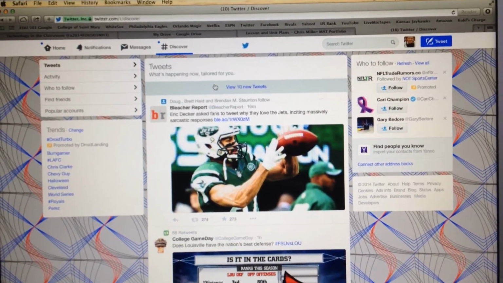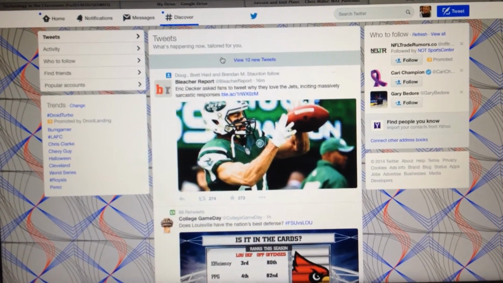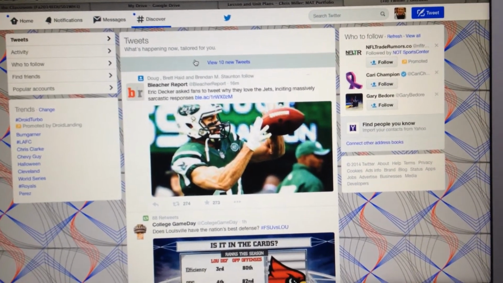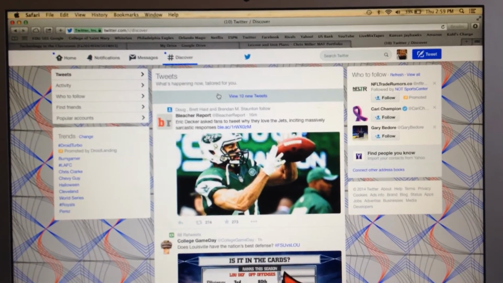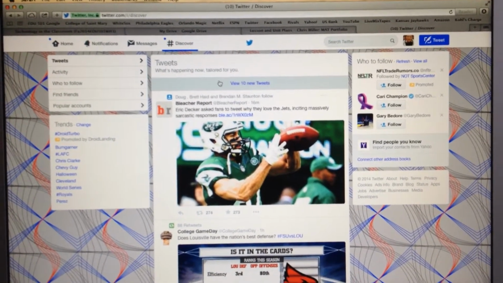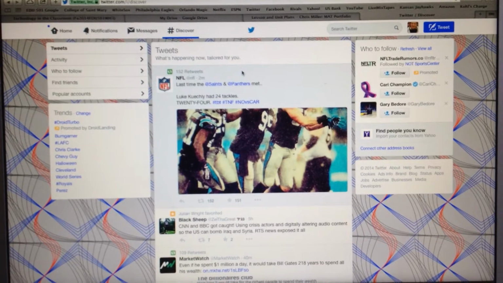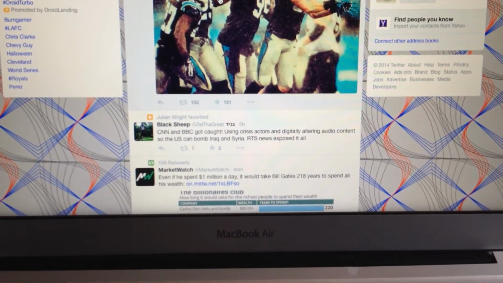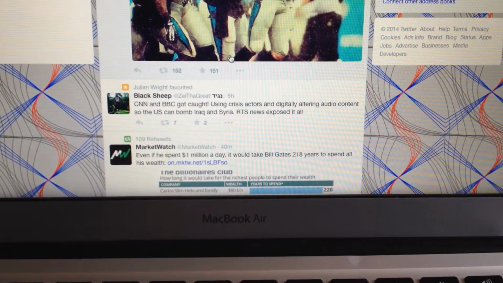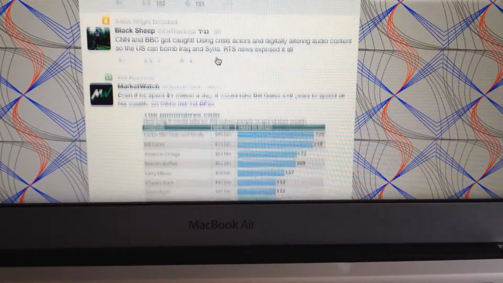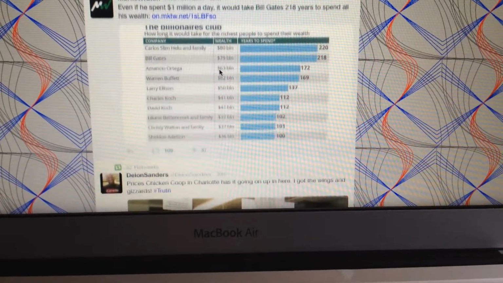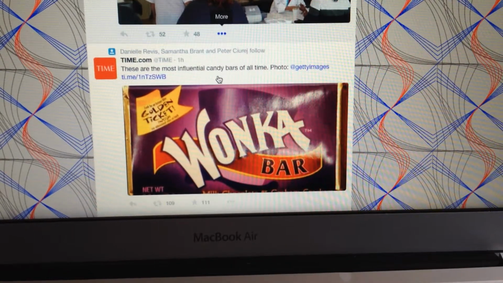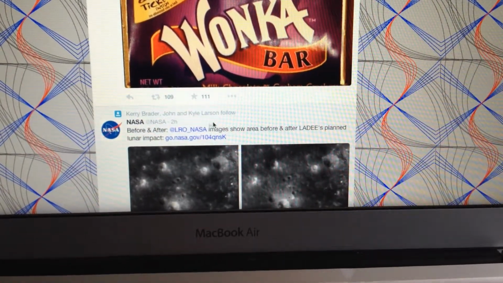So, quick run over here. Twitter is the fastest news source in the world. That's what makes it so great. That is what makes it so popular, it is live action, people tweeting at you, people tweeting things. See, I just loaded 10 new tweets that are live, just went down. Okay? You can see right here, well, it says 40 minutes ago, so that's not quite live. That's because that got retweeted, another retweet. We'll explain that. So here's 1 hour ago, 2 hours ago.